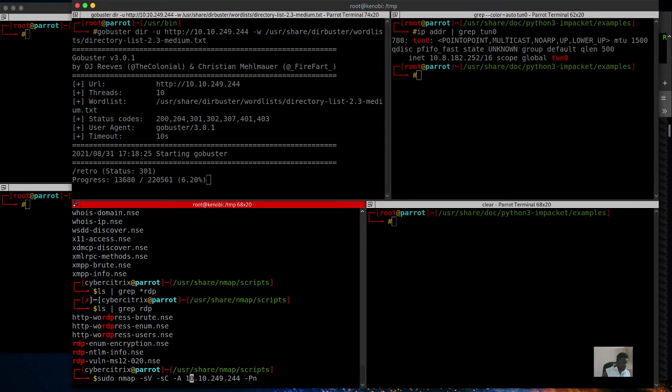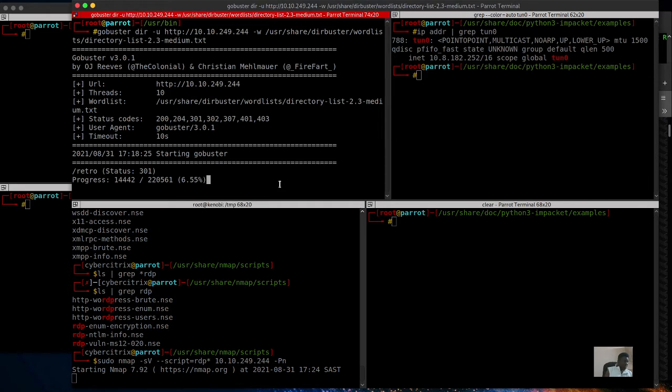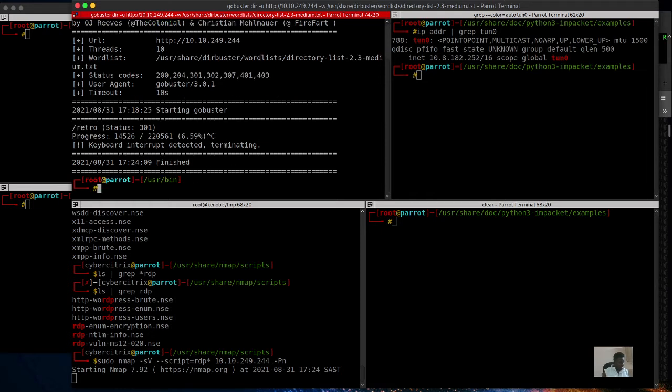Then I'll remove that -A, that -C, that scripts option. Then I'll point this to RDP, and put an asterisk there. I want to run all the RDP scripts. Let me see if this is going to run and fly. Great, seems like it's running. And thus far, GoBuster is not saying anything else, so we're going to cancel GoBuster. So we can obviously understand that it's just the /retro, which we've loaded up.